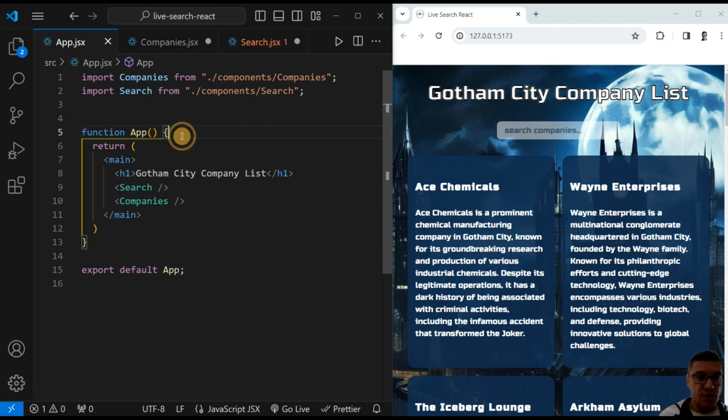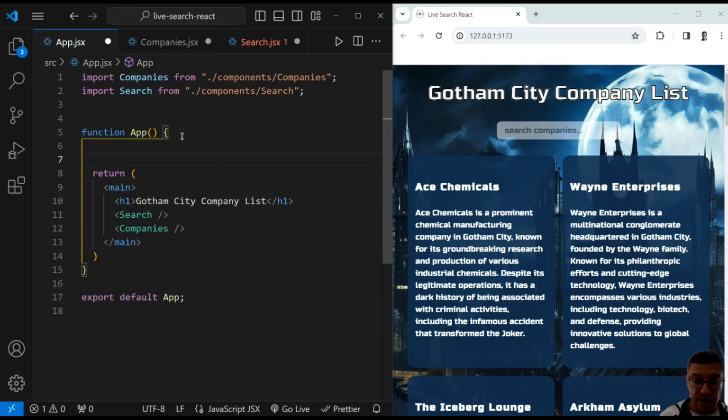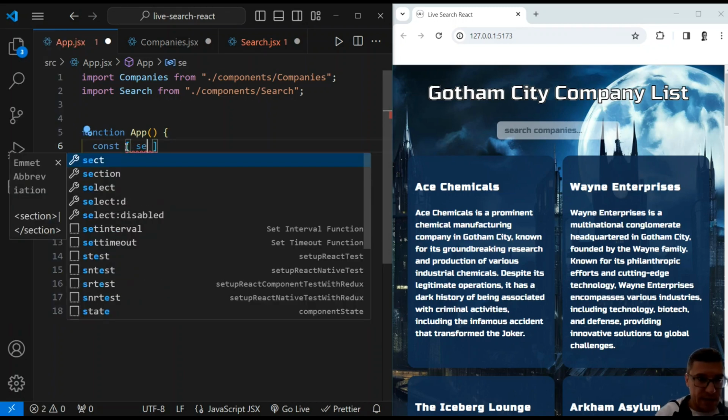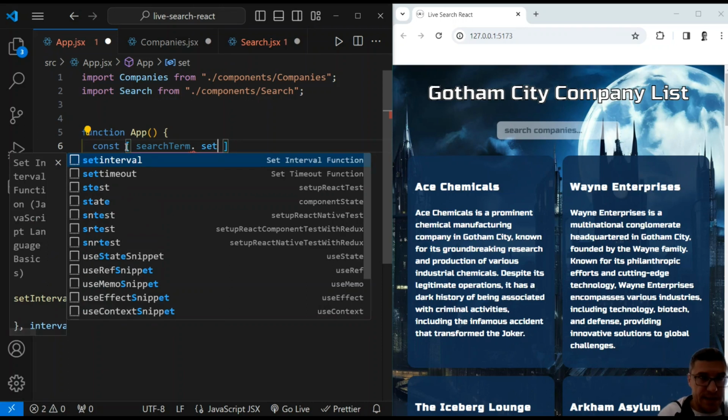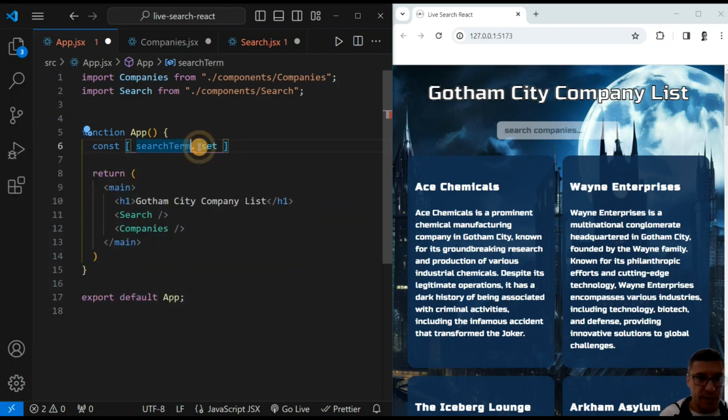So in order to do that, I will here in my app component manage another state. I'll say search term, and the function will be set search term.